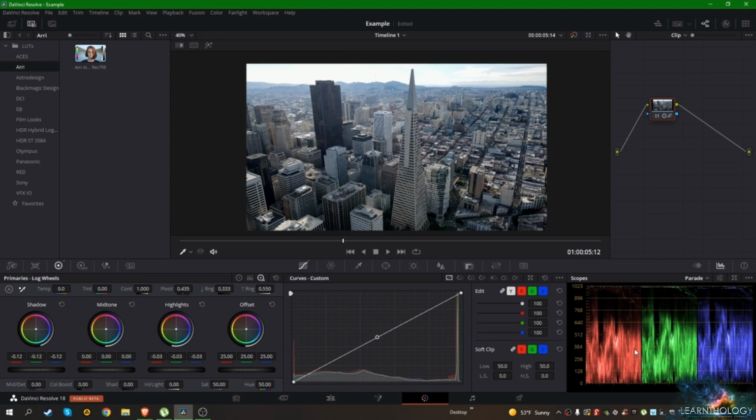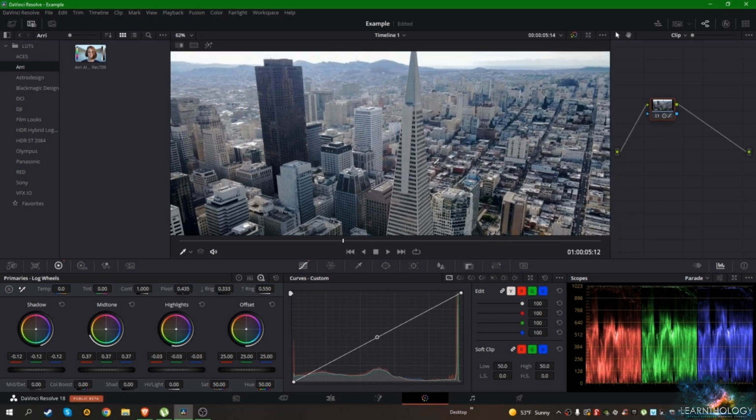So what I want you to do is take the mid-tone and take it something like this. And now what I want to do is add more saturation this way, to the point where it feels normal. So let's make saturation 50 as it was before, and let's start raising it up, see where it fits. So I guess this is just great. If we look at the image at the beginning, this is how it looked, and this is how it looks now, and it looks good to me.